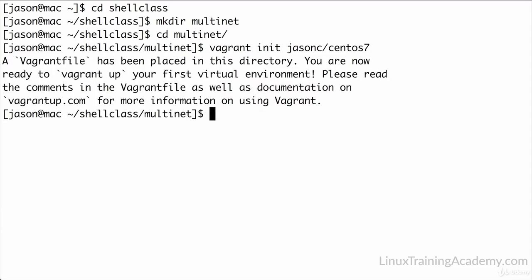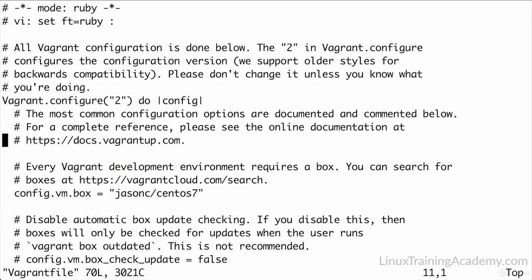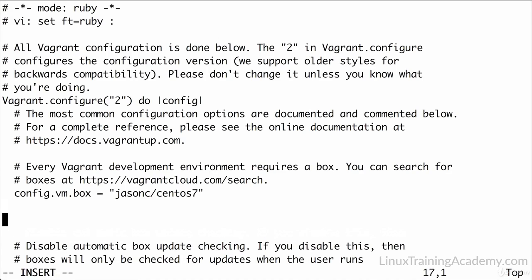Now I just need to edit the Vagrantfile and make some changes. I'm going to add some configuration right here below the config.vm.box line. And what I'm going to do is say config.vm.define. And we're going to define our first server of admin01 and put that same name here in pipes.